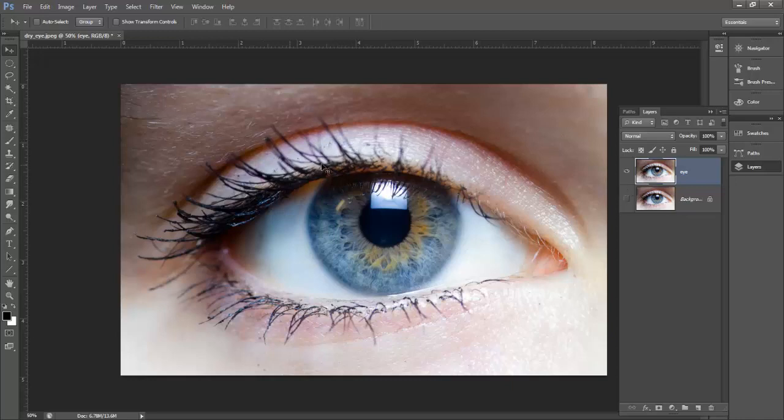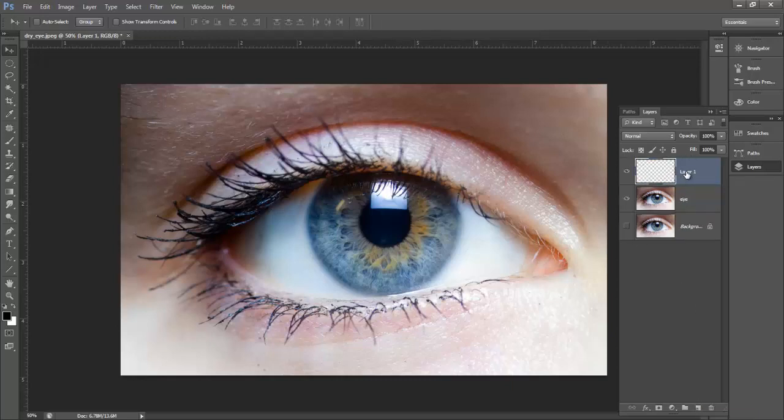Now, basically, when you look at this eye, you always got to keep in mind, what color do I want to use in this eye? I'm going to leave that judgment up to you. You can use pretty much any color you want, and I'm just going to use whatever color I'd like. But like I said, the system is the same. So the first thing you want to do is create a new layer. To do that, you're going to come down to your Layers tab, and you're going to select this button right here, which is the Create a New Layer button. Creates a new layer right here.